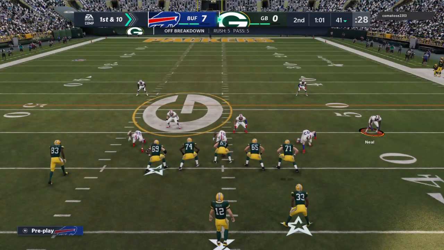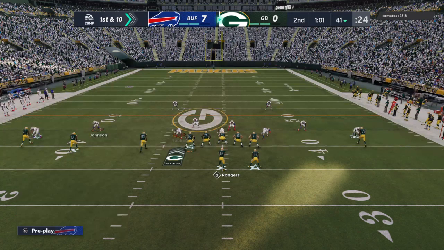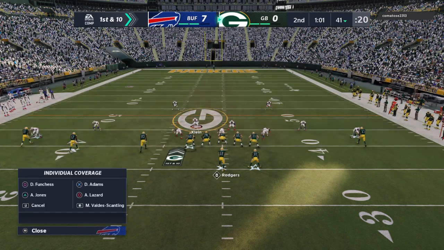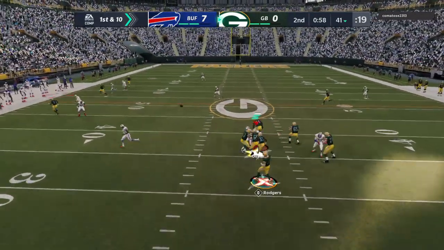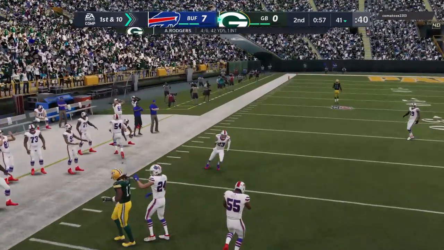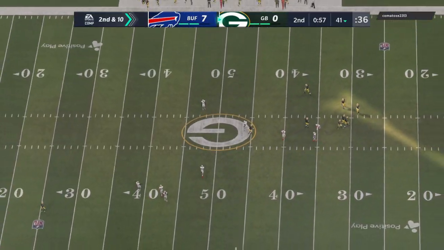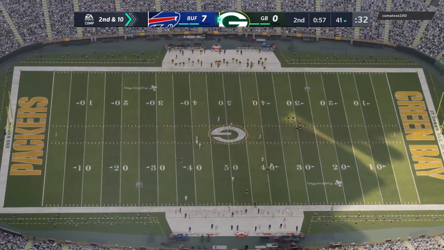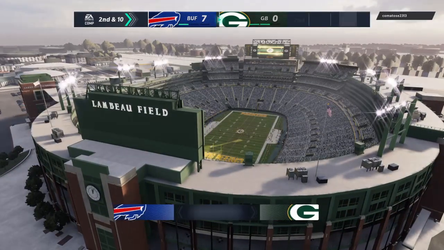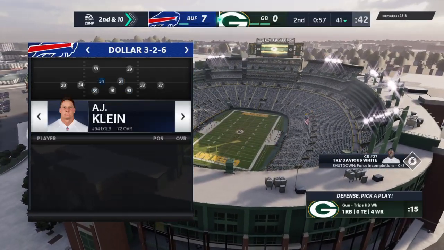Back-to-back good plays have them on the move on first down. Shotgun now for Rodgers, and an incomplete pass. That'll stop the clock here with just under a minute to play in half number 1. A lot of times it's that first read that you had. Maybe you get it pre-snap, and he locked in on his target, but he was covered quite well, and that one's incomplete.